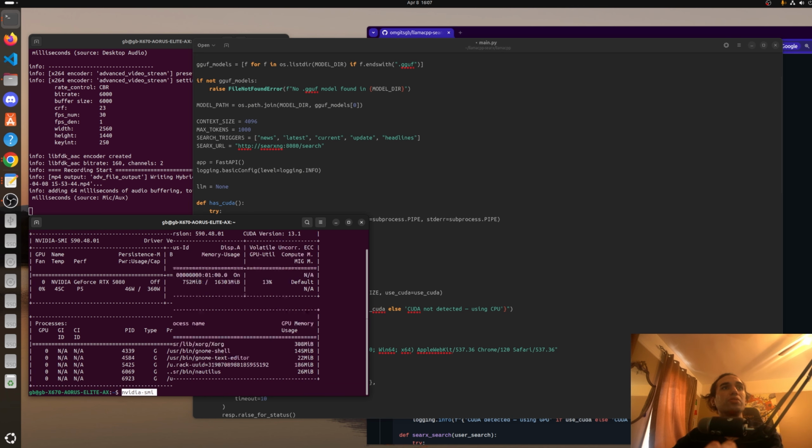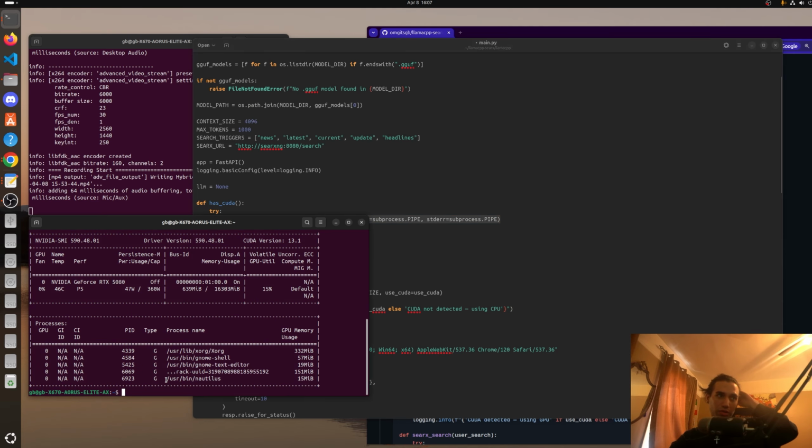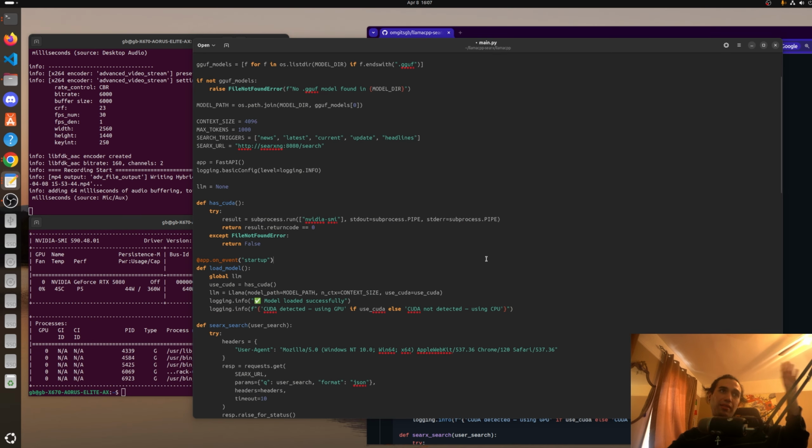So it's going to stdout subprocess pipe, and these are just so that it doesn't actually pop up in our window, and we're just getting back a response, right? So it's never going to trigger that. It's just doing it in the background, and nothing visual is going to come back. And if that happens, then we are returning that it is true. And if nothing comes back, then we are setting it to false.